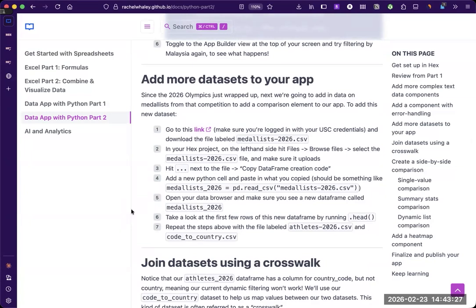So I have a couple of data files for you. These are publicly available, but I've just dumped them in a folder to save you that step. You're going to go to this link here. As long as you're logged in with your USC Microsoft account, it should let you in there. And you're going to download a couple of CSV files. CSV files are just a simple spreadsheet of some additional data, and we're going to add a couple of data sets. The first one you're going to grab is our medalist 2026 data.